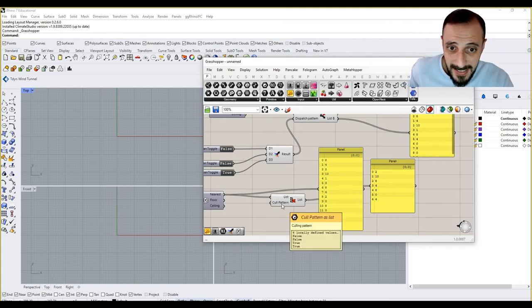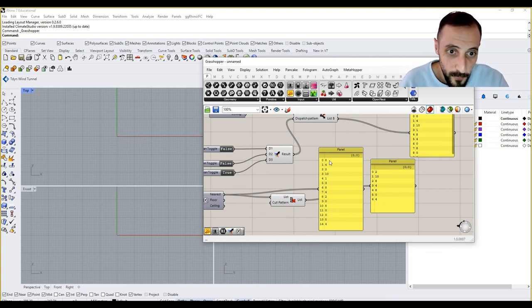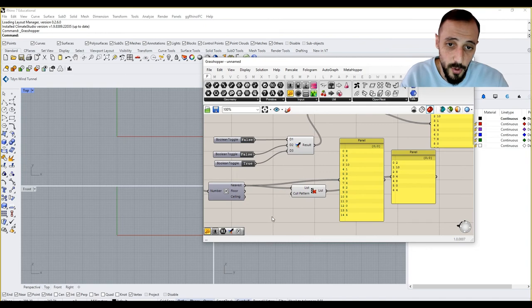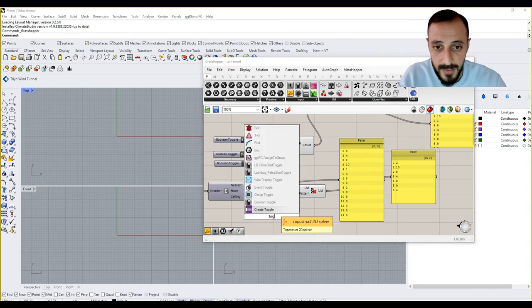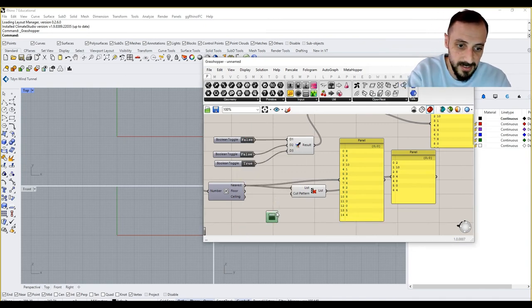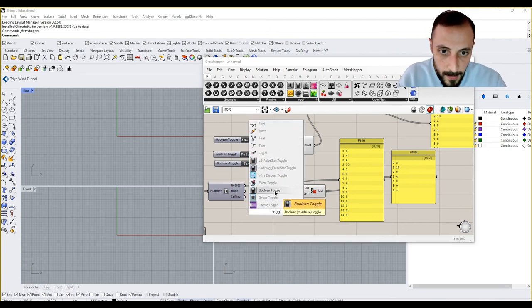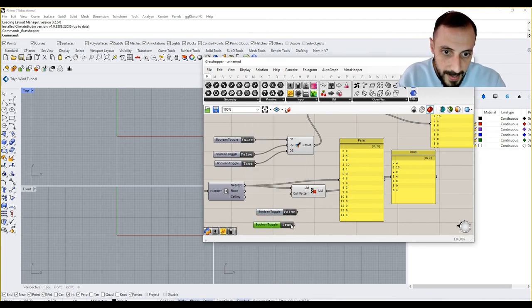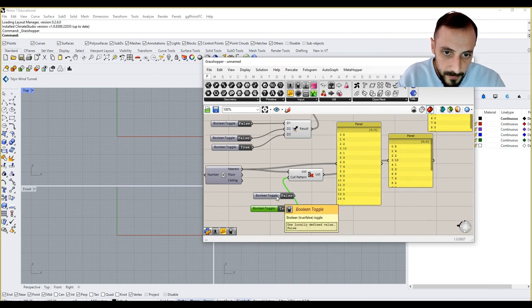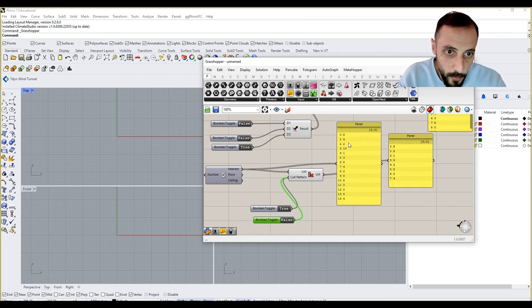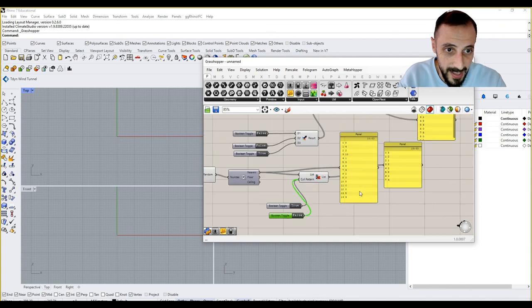But this pattern this time is not true, false. It's false, false, true, true. So false, false, they're gone. True, true, they stay. False, false, they're gone. True, true, they stay, and so on and so forth. Obviously, what we can do here is connect two Boolean toggles, not this one, and we can say true and false. You see this time, true, false, it only keeps the true values as we speak.